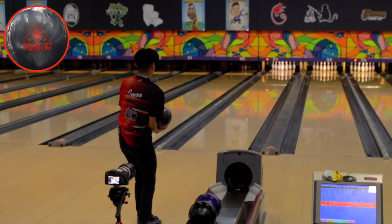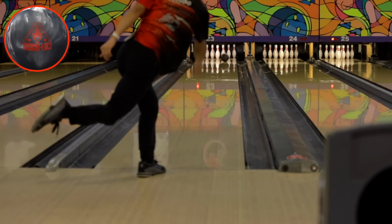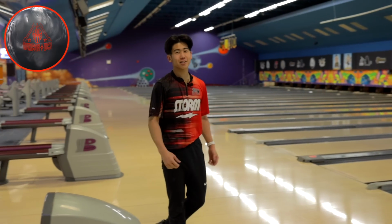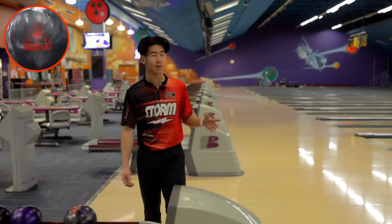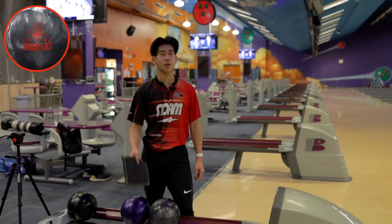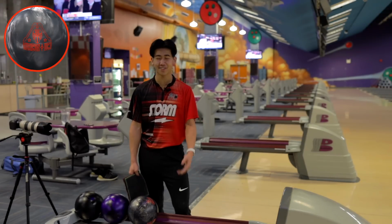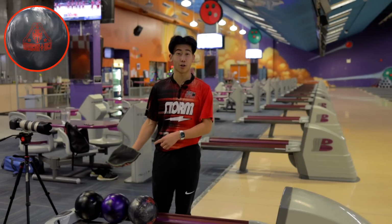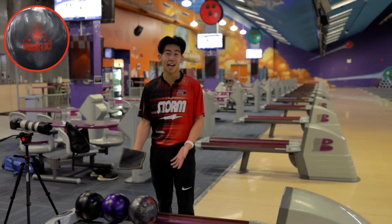Let's see what the UC3 does. Wow, violent. Violent off the back end. I think because of the pearl cover stock paired with the ASIM core, it's finishing way harder than the other two bowling balls, and I really like seeing that. It definitely gives me a different option for a urethane look. I've thrown quite a few urethane bowling balls in the past: Fever Pitch, Karma Urethane, Pitch Purple, Jung's favorite. Honestly, this ball is looking a lot closer to reactive as opposed to a urethane ball. However, it's not a reactive ball where it's hooking too hard off the spot, but it's still manageable and controllable.